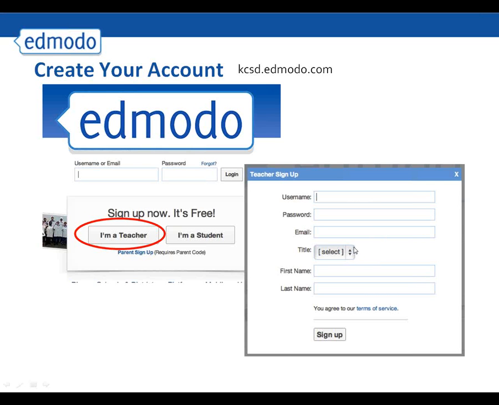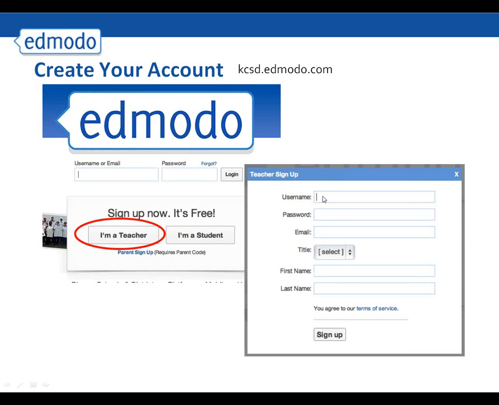You want Mr., Miss, Mrs., or whatever the options are there. If you're a doctor, you can choose doctor. That's important because when you're dealing with the students, it will never refer to you by your first name. It will always say, in my case, Mr. Bonhouse. Then you'll type in your first name and your last name, and click Sign Up.